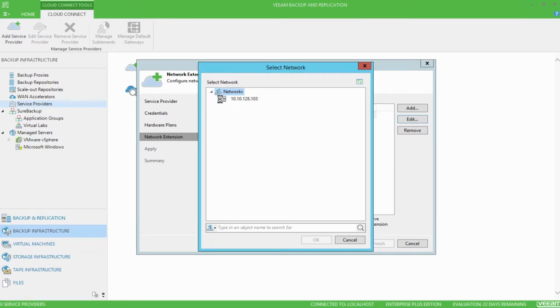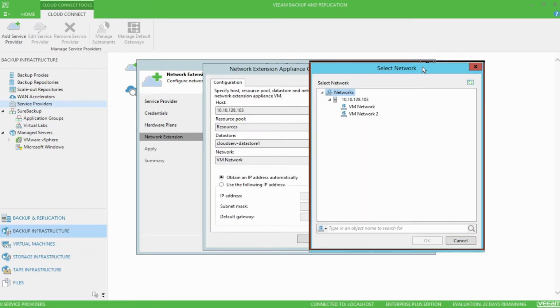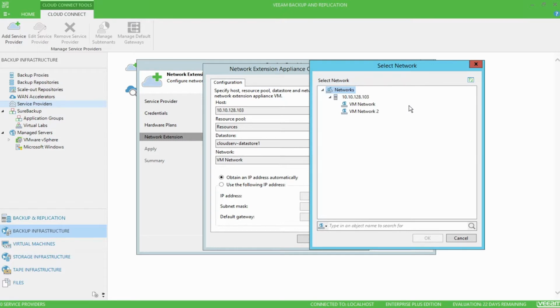During a full site failover, the network extension appliance on the iland side will serve as your DR firewall and router. But during a partial failover, the network appliance on both sides will work together to create a layer 2 bridge. We'll go over that later. For now, we'll just need to make sure the network appliance is connected to the same network that my production servers are connected to. For instance, in my lab, my production servers are using the Veeam network, so I'll go ahead and choose that and then hit OK.